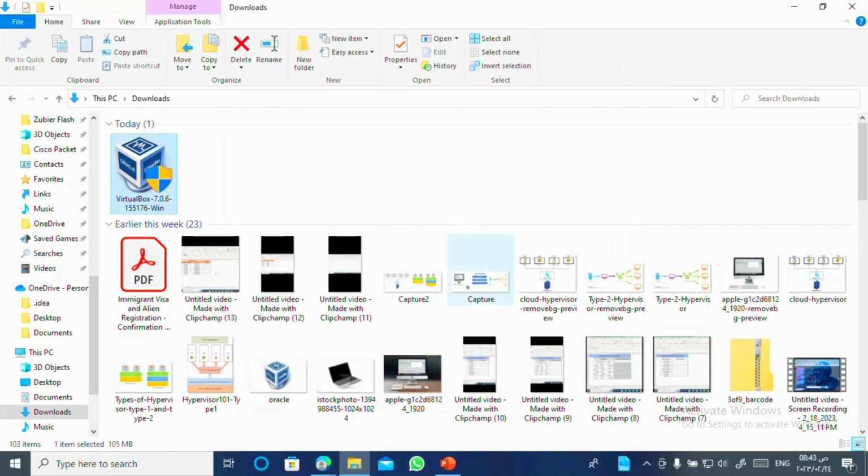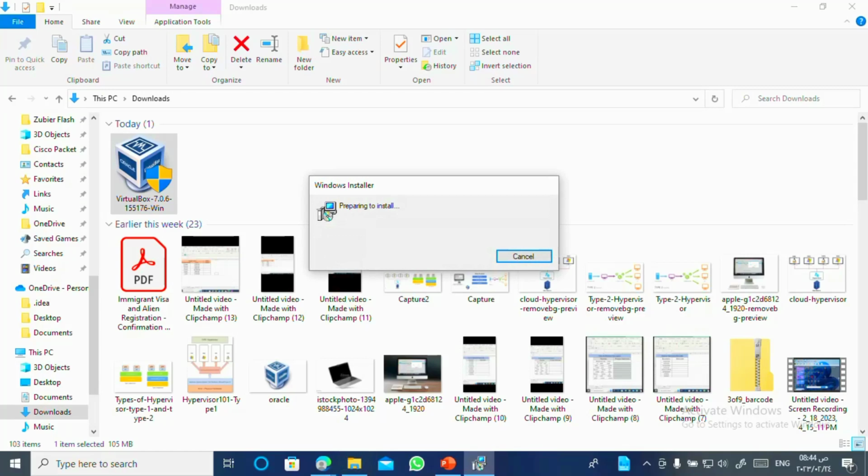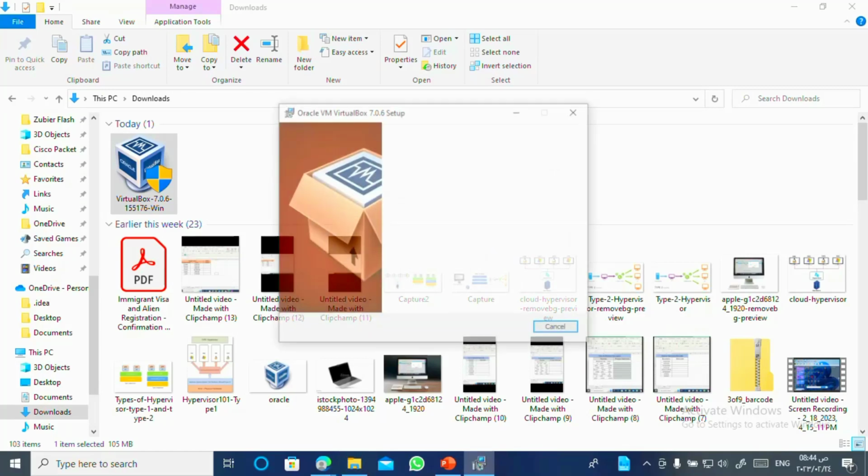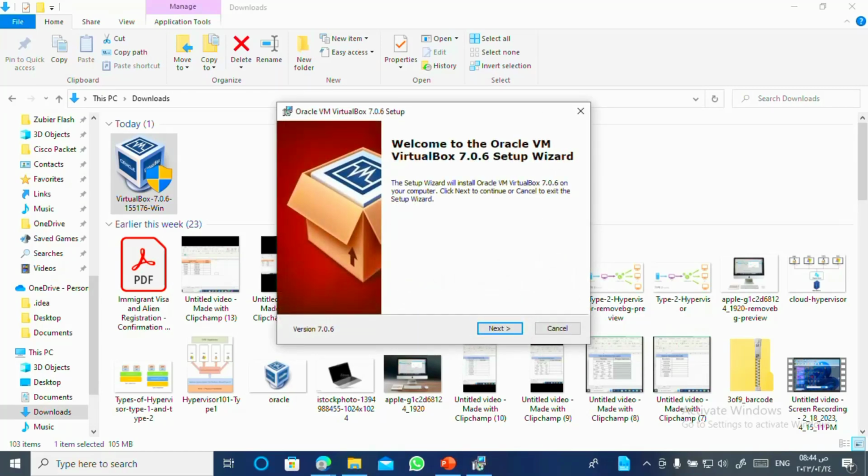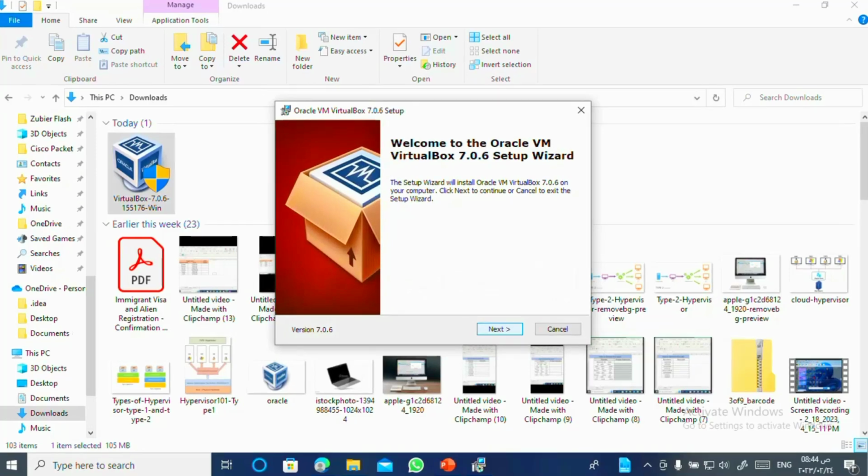Yes, install anyway, because this software is not part of the Windows 10 operating system, so it is asking permission. Yes, this is the way to install virtual machine. Okay, then click next.